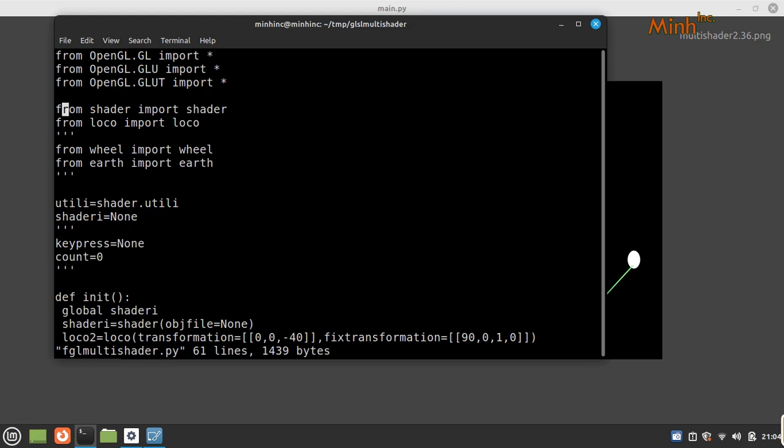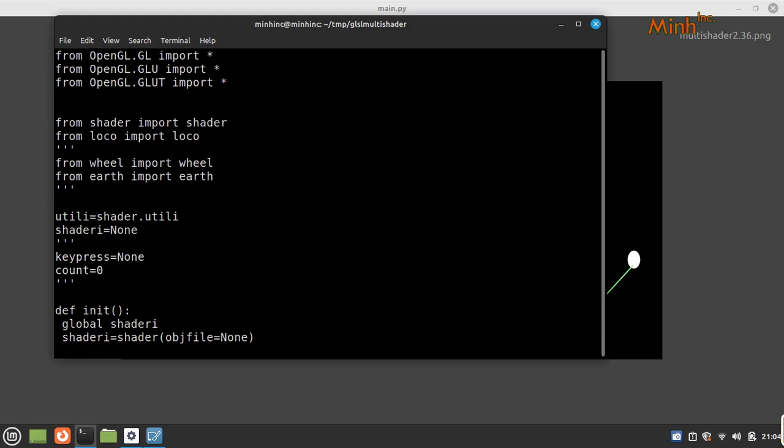Okay, so we'll try using the original shader, what is the framework. So we'll import sys.path.append.